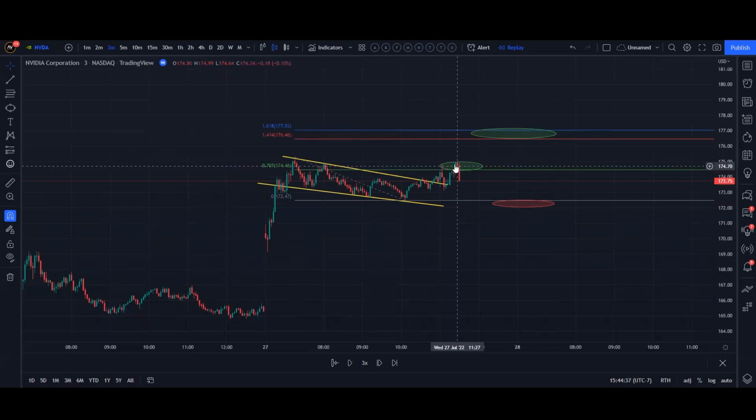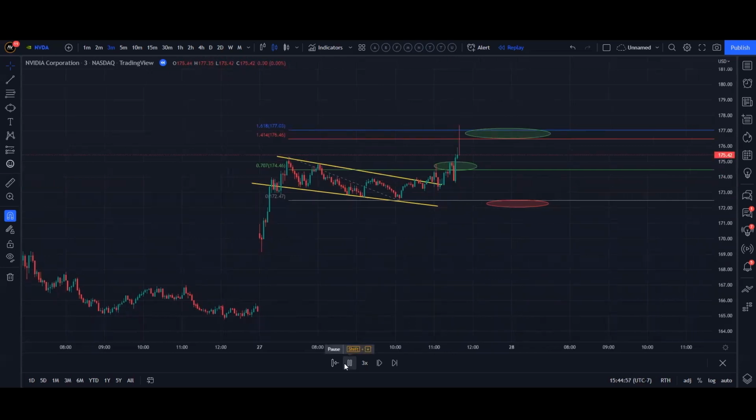And right here on this candlestick, we do get a candlestick close above the level. So we would go ahead and enter right around here, probably buying the 175 call on the weekly option. And now we're setting our stop loss at the pattern low, and our take profits are at the 1.414 and 1.618 levels of retracement. So let's play this out and see how this moves.